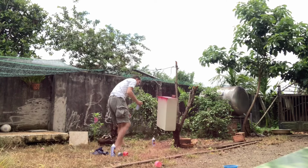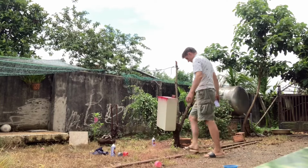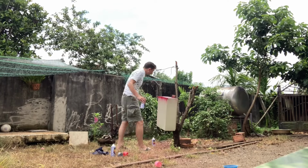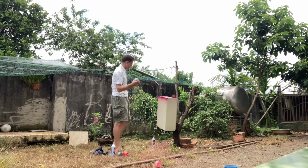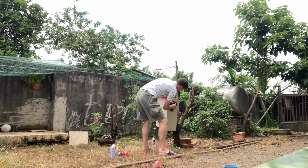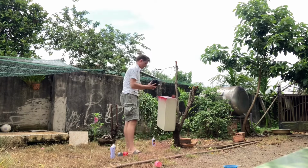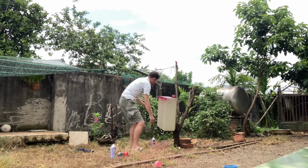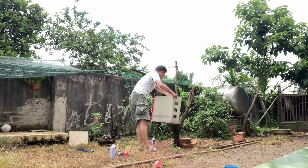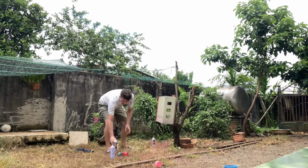Okay, I'll let that dry. Wow. Oh, I really do like the red. That's cool. Okay, let's just do this. Let's get straight onto it. Let's just keep going with the red. If I can move the box around without getting covered in paint, like for example, like so. Okay, maybe I can spray that area as well. Okay, let's get going. We're on with the red, let's keep going.